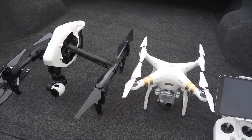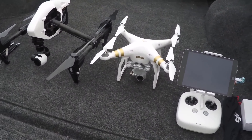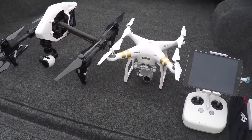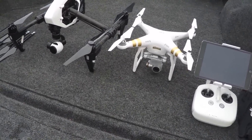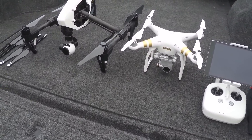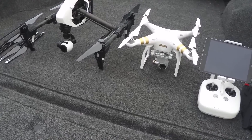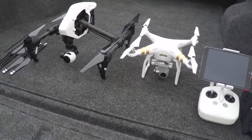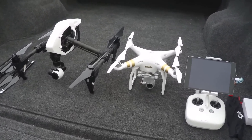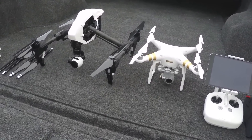Let's get this thing airborne. Hey guys, here we are out here in sunny Southern California — you can see the wonderful cloud cover that we have here. Daylight is diminishing, so this should be a good true test of what this thing is going to be like for GPS lock in pretty cloudy conditions. We wanted to get the maiden voyage out of the way for this Phantom 3 Professional. I just spent the last hour or so doing the firmware updates, which took forever. And like the Phantom 1 and Phantom 2, it's a pain — but that's one of the things that helps you stay locked on, so you definitely want to make sure that your firmware is always updated. If you're looking for a drone that you can pull out of the box and just charge the batteries and launch, then DJI products are probably not the way you want to go.